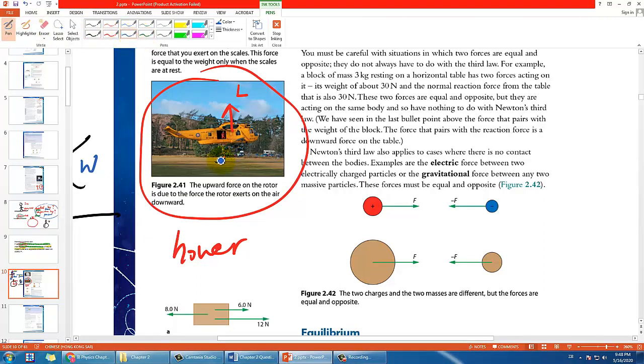The reason why there is a lift force for the helicopter is because it is given by the air, because the helicopter actually pushes the air downward. So in fact, while the helicopter gets the lift force from the air, the air themselves also get pushed down by the helicopter. So there's a downward force acting on each air particle, and collectively all these air particle forces add together. You can kind of imagine it as the lift acting onto the helicopter. So these will be the action and reaction pair.